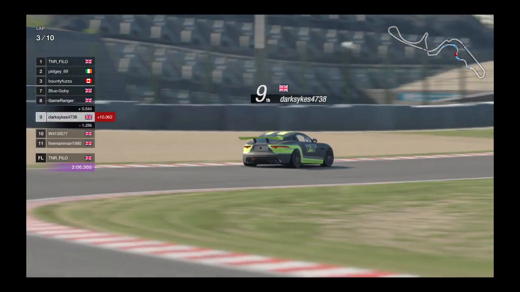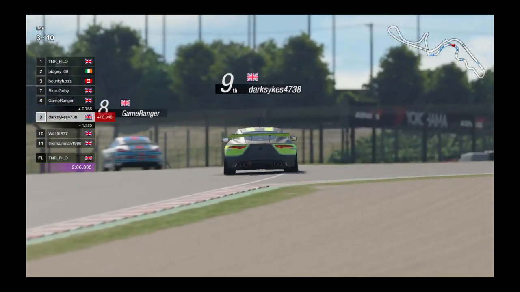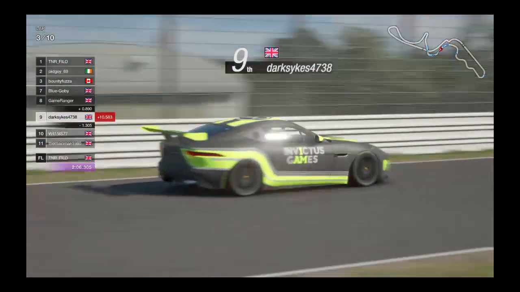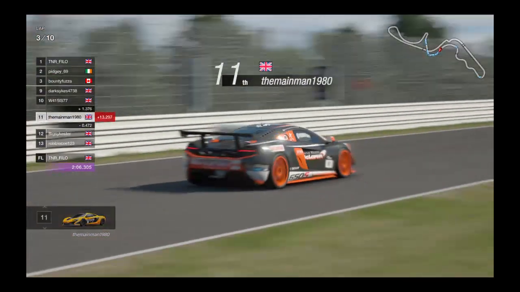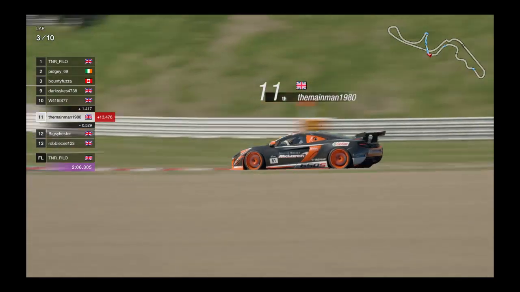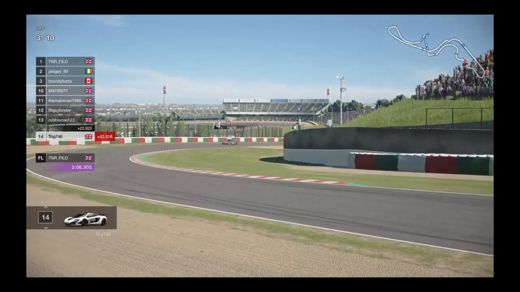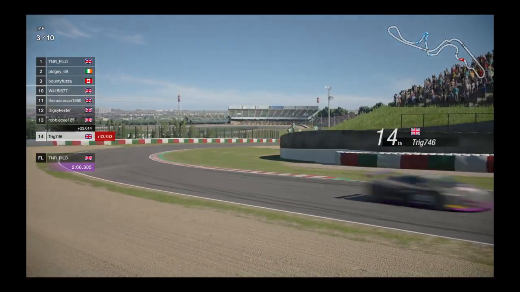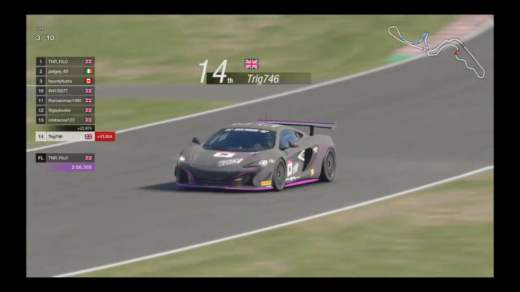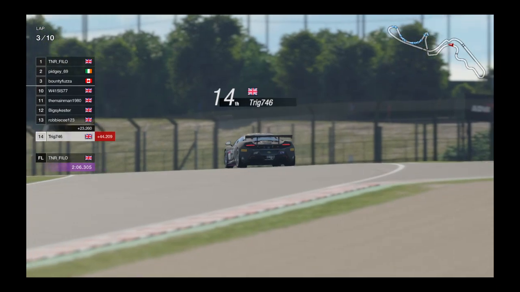As Sykes has got a face full of Cayman. The Dark Sykes now going to have to figure out how to pass Game Ranger and Gobi if he can get up to them. We've got Wise behind him in the AMG also. Big Sykes though, looks like he's going after the main man in the McLaren. Big Sykes of course in the Jaguar. Trig though sadly is way off. That spin at the beginning, probably the frustration, etc. Not the kind of start to the event that he wanted.